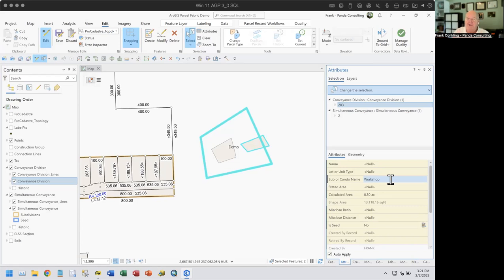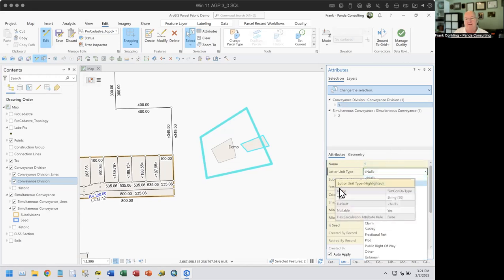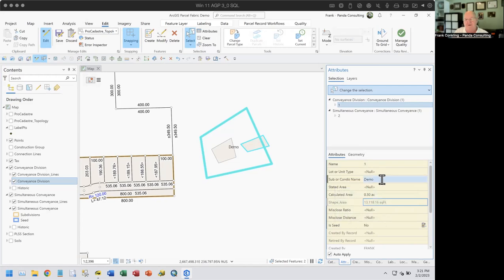But if I change an attribute here, such as making this a different type or changing a name, if I put a name on here, note what happens to the subdivision or condominium name. It automatically went and updated on there. So it's the triggers that have to be executed. Once they go off, then it will re-execute the code on here.